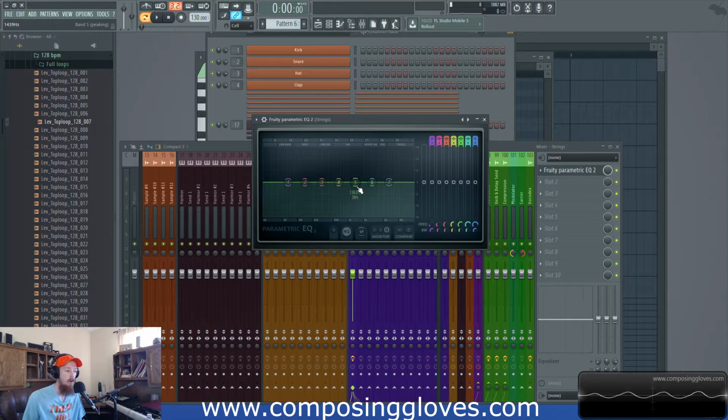But the old myth is you cut, and there's actually books that say that cutting always sounds better, and that's just total bullcrap. But if you agree with it, then you can list your argument down below. But I think it's such BS. So boosting sounds different. Cutting sounds different. It's the same deal. They sound different.